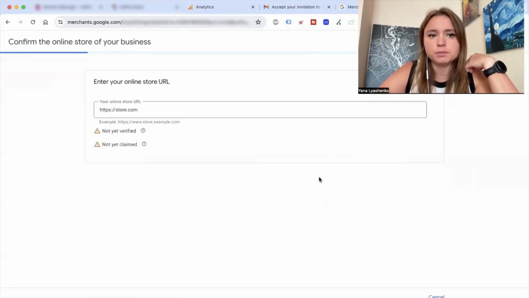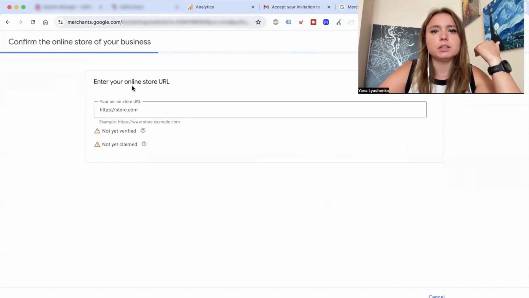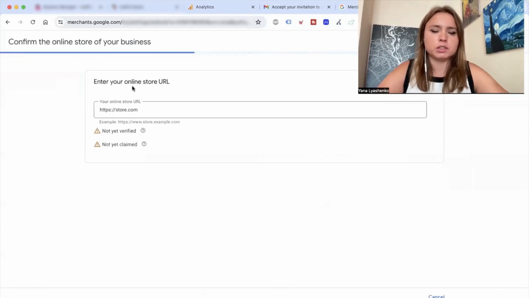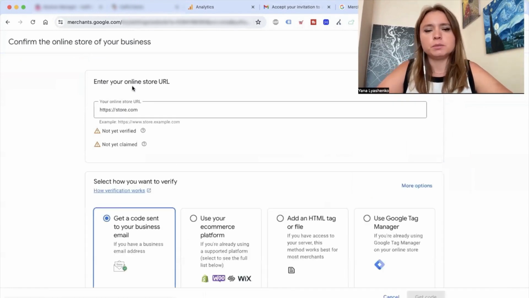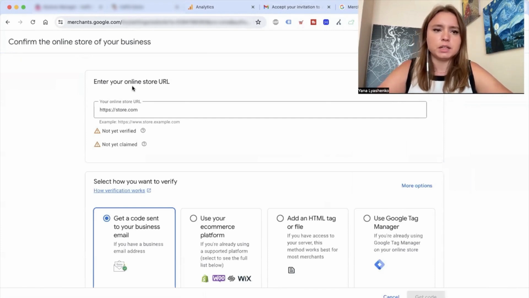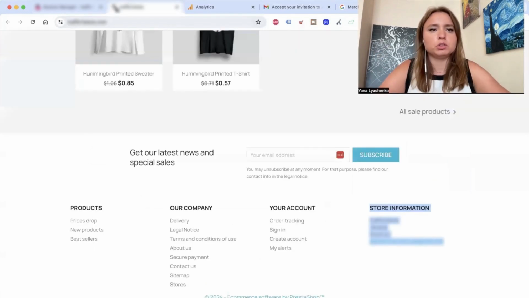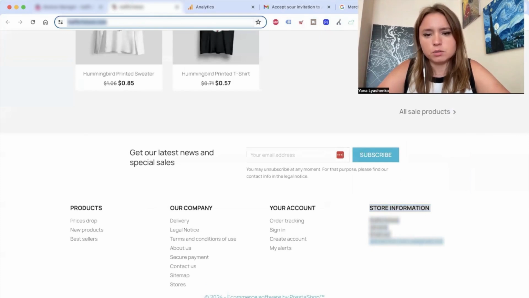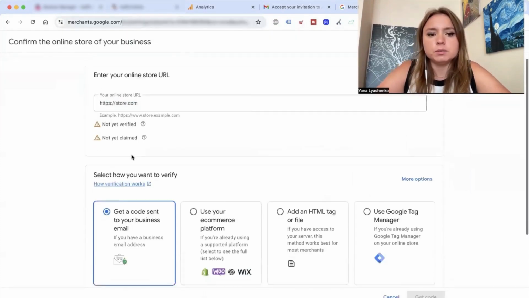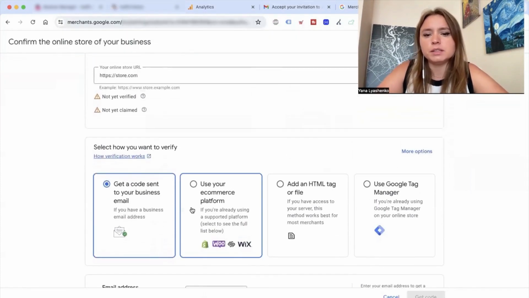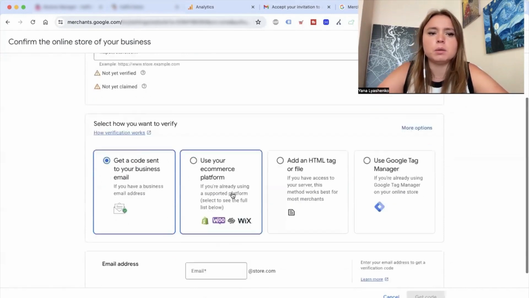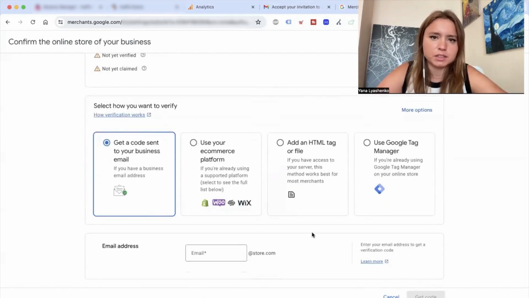What does this mean? We need to indicate to Google that this merchant center directly belongs to us. This is a kind of security system to ensure that no one steals your site or that you're not directing traffic to someone else's site. So, what do we do for this? We take our domain name. You add it here. Next, we are offered a set of options, and with their help, we can verify that this is our site.